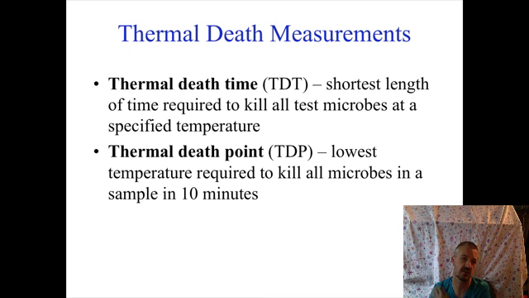A couple of things to look at when you're talking about thermal death. A lot of times there are formulas that do all of this that we're not going to mess around with. But the thermal death time is really the shortest length of time required. If I give you a particular temperature, this is saying how long is it going to take to kill all these test microbes if given, let's say, 80 degrees Celsius. How long is it going to take? Whereas the thermal death point is not looking for an amount of time. It's looking for a particular temperature. So this is saying you have 10 minutes. What's the lowest temperature that will kill everything? These are a couple of really easy definition questions that are easy to ask about.